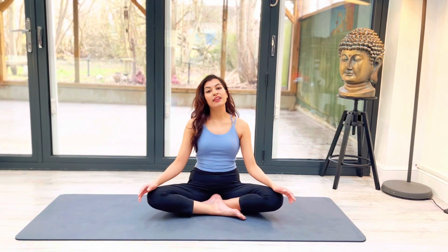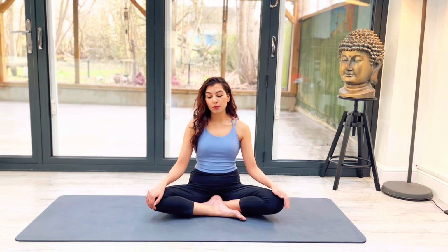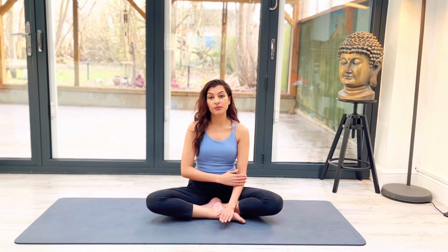Now, Tulasana is essentially Padmasana, which is Lotus Pose, but we'll be balancing on our arms for it. So yes, it's a hip opening posture, but it's also a posture that helps us with our core muscles and our arm muscles. So before we get into it, we need to do a few more postures that will help us open our hips, become a bit more flexible, and just ease us into the posture itself.